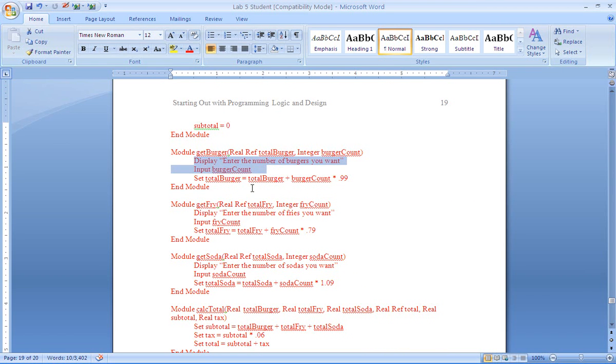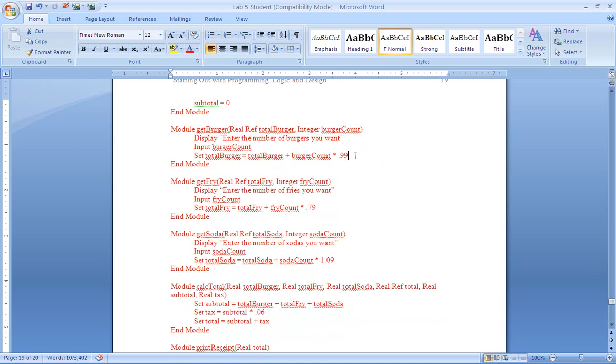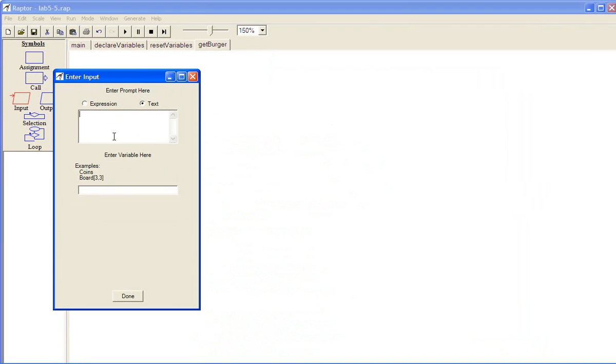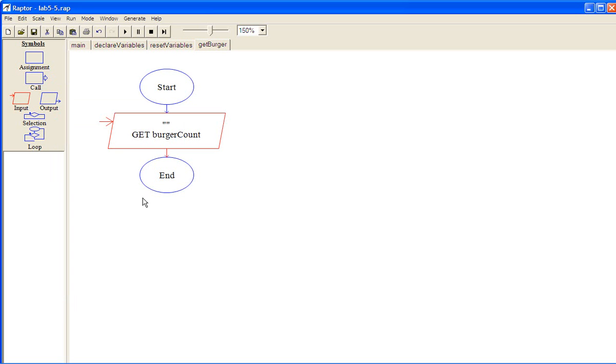All of the module details are coded down here in pseudocode. What we're going to do is simply ask for how many they want, and then we're going to accumulate the burger total. We're going to accumulate in case they decide they want to add more than one. So in each of these modules, we'll do an input that asks how many do they want, and we're going to put it in a variable called burger count, or fry count or soda count, depending on whatever one you're coding.